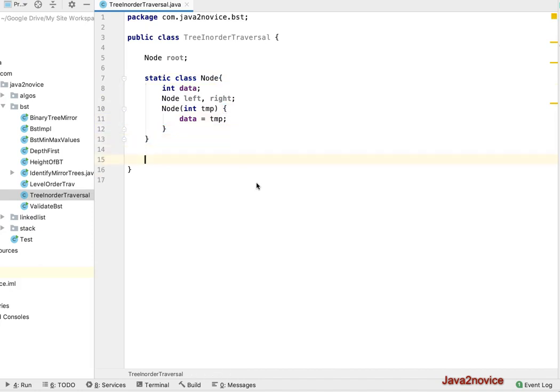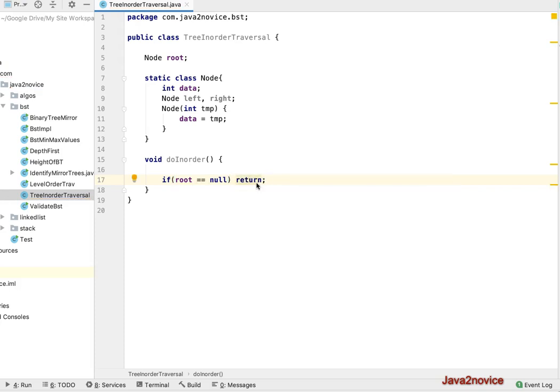Now let's create Inorder Traversal using stack. It is of type void, it returns nothing. Do in order traversal, we're not going to pass any reference to it. Now if root is equal to null, we just return.